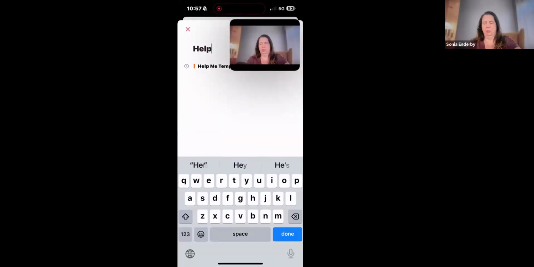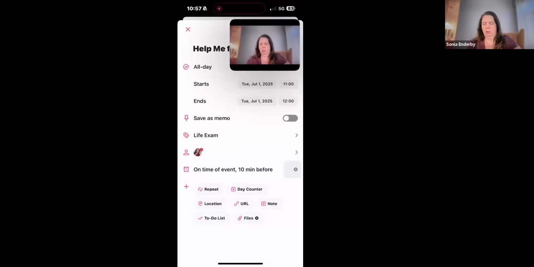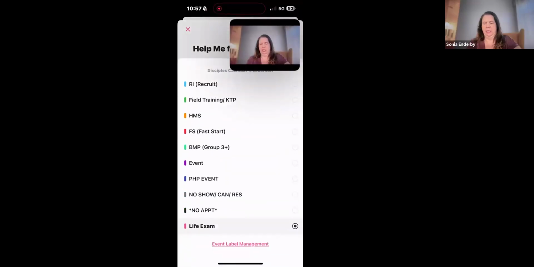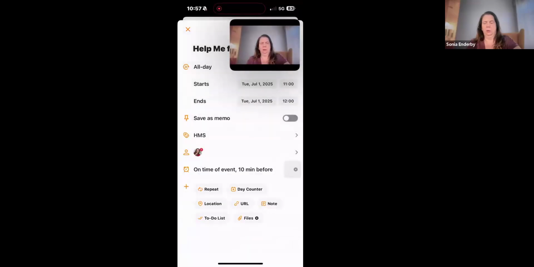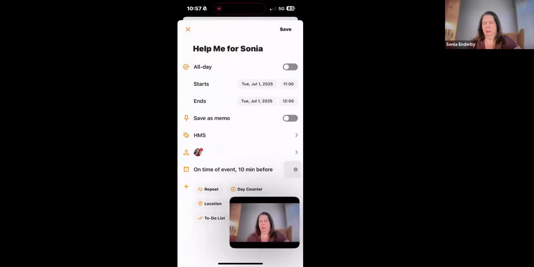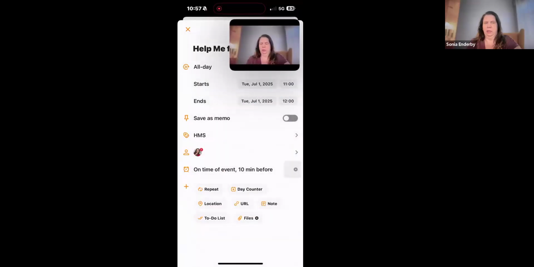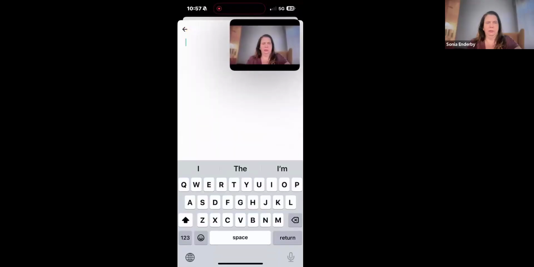Then you're going to type in help me for Sonia, meaning somebody else is running it. Done. Now you have to change the tag again. The help me is the orange or HMS. Now on this one, sorry, this gets in the way. There's a note button right here. I don't have to click advanced.